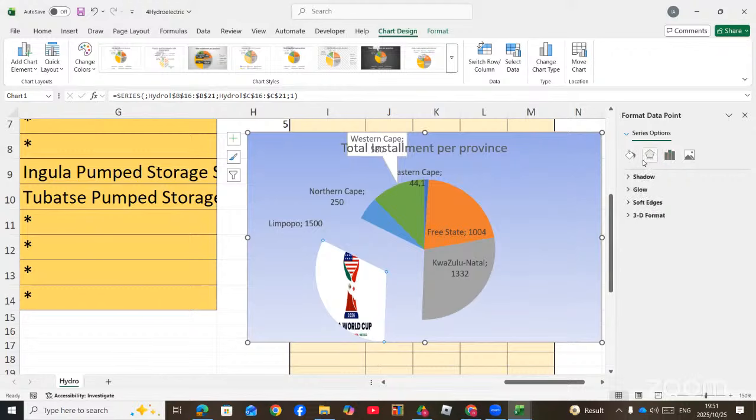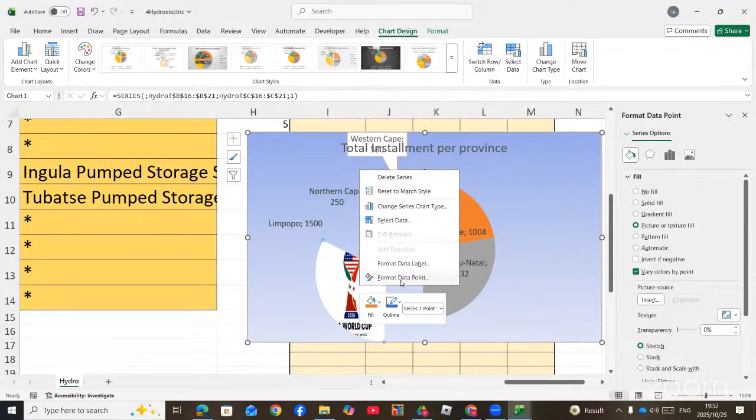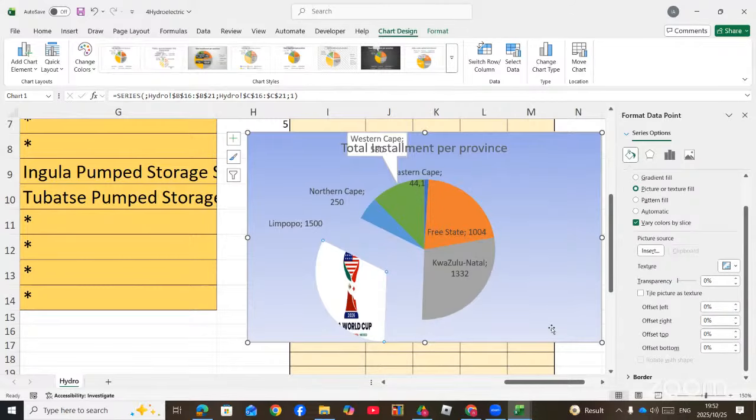You can also have, if it's 3D, you can now rotate them. So you must watch out for some of these things. If you want, you right click and then you see whatever that you want to change. Right. Let's say the pictures also you want it to be stacked, not stretched. You choose stack so that the pictures will be stacked inside it. Now that's all about graphs.